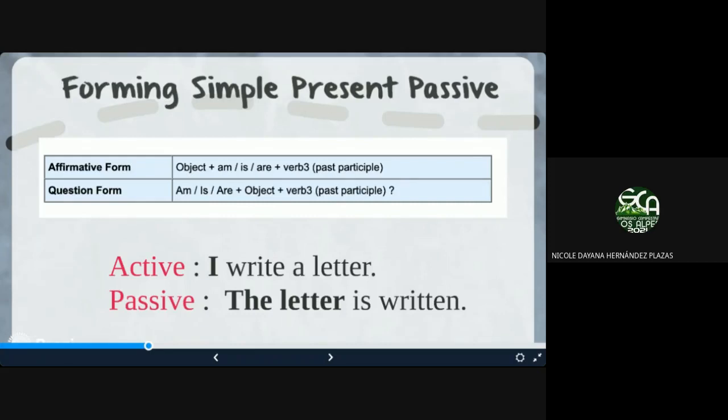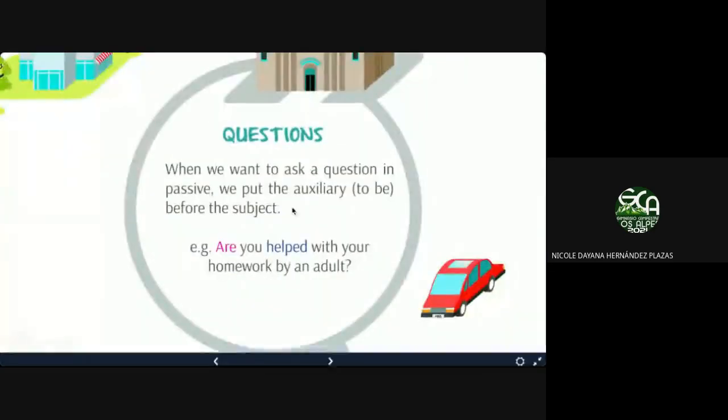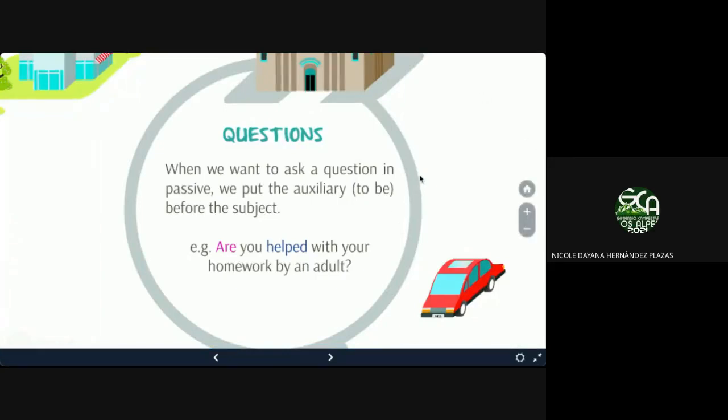For example, I am going to ask Samuel, how can you change this sentence into a question? ¿Cómo puedes poner esto como una pregunta? Is the letter written? That's it. Is the letter written? And that's it. Can you see? So basically, babies, you just have to switch. Tienes es que cambiar el orden y ya. Primero el verbo to be, luego el objeto y luego sí, tu verbo. So go ahead, babies, take notes. And then we are going to take some minutes to practice.